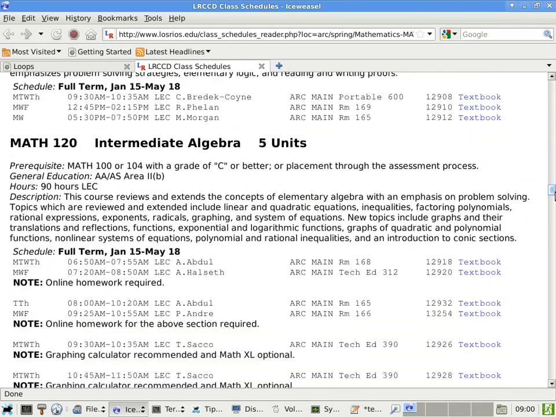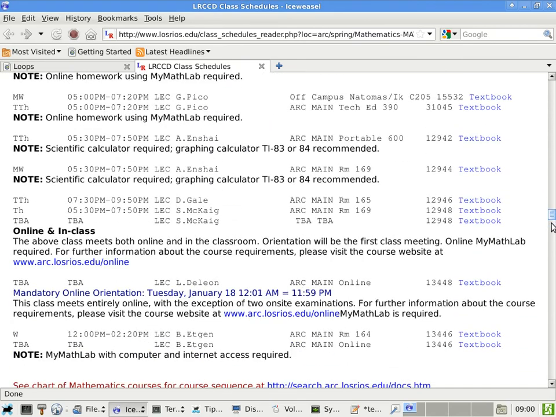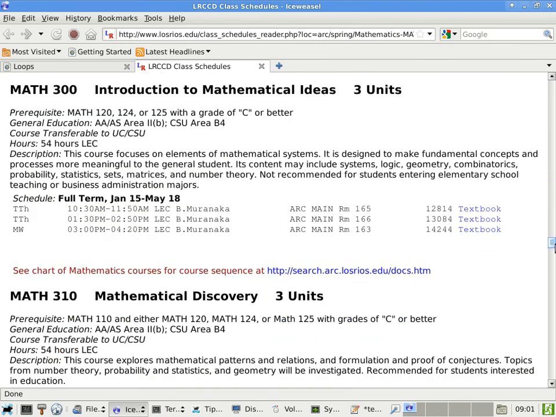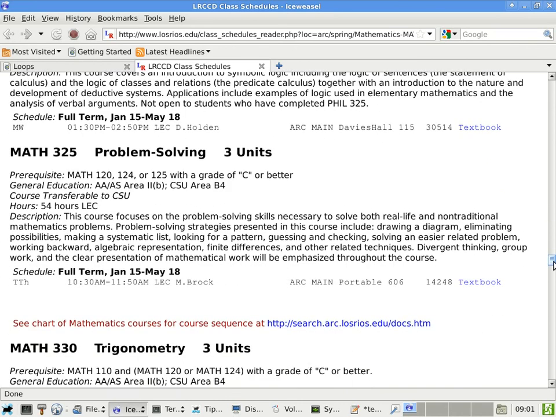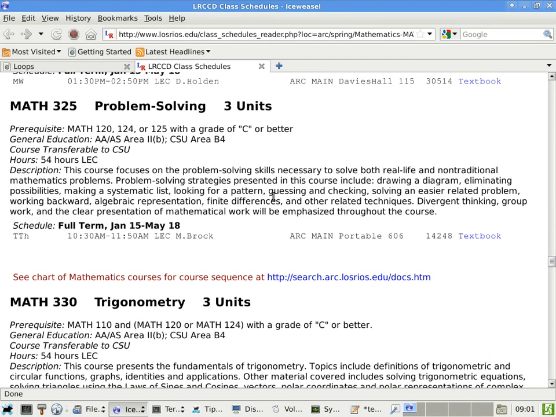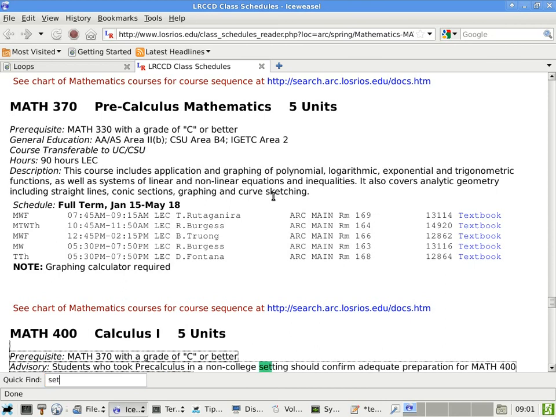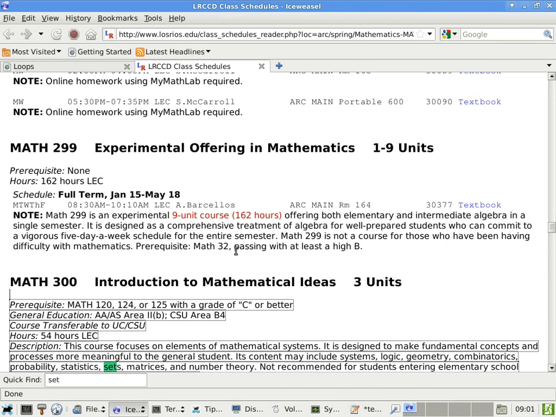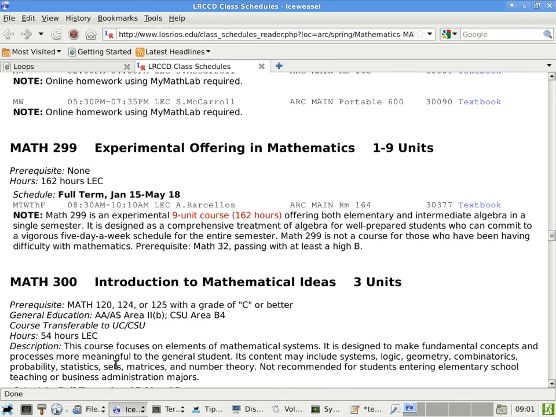I'm specifically looking to see if they have anything related to logic. Just algebra, introduction to mathematical ideas, discovery, symbolic logic, problem solving. Okay, let me see if I can find this set. Nope. Oh, there we go. This is useful, but it's a class with 3 units and a lot of the other stuff is not immediately useful in a class like this. But I think it will still be a good, useful class to take if you want to brush up your logic, geometry, combinatorics, and so on and so forth.